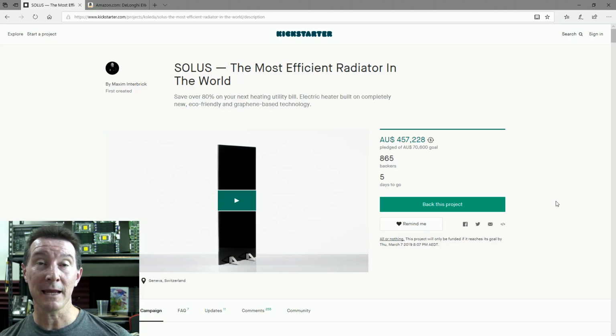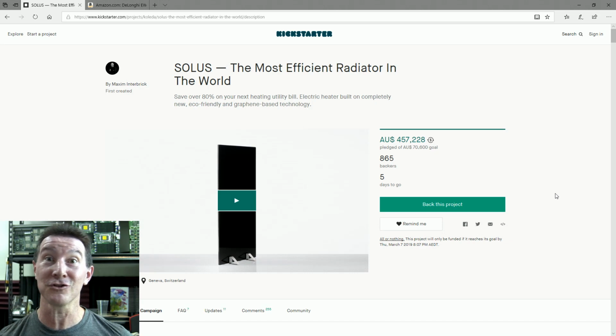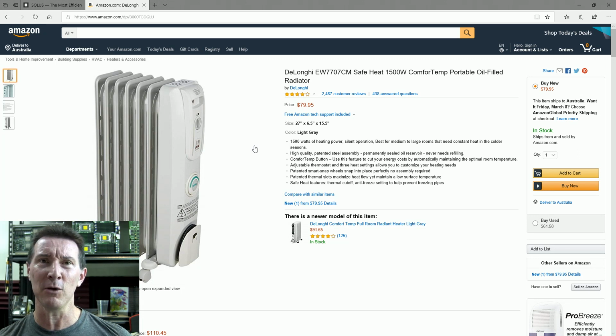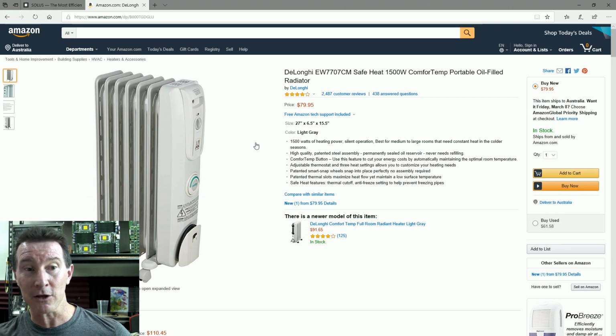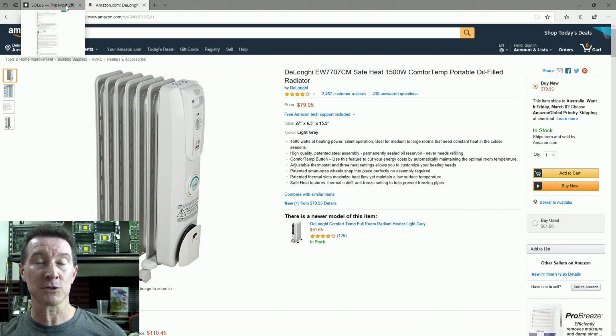So what's a radiator heater? Well, it's a heating element that just radiates heat into the air, converts electricity into heat, and Bob's your uncle. Just like these oil heaters that you're familiar with, or they talk about water-based heaters. We don't really have water-based heaters here. I don't think it's a thing, but it's a thing in Europe, apparently.